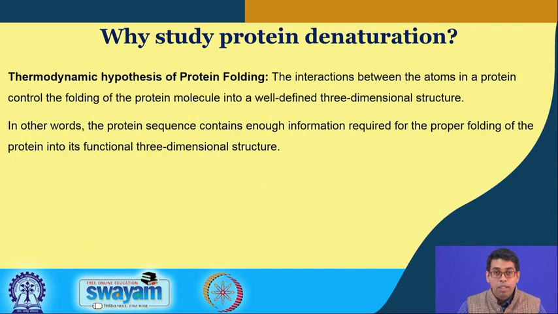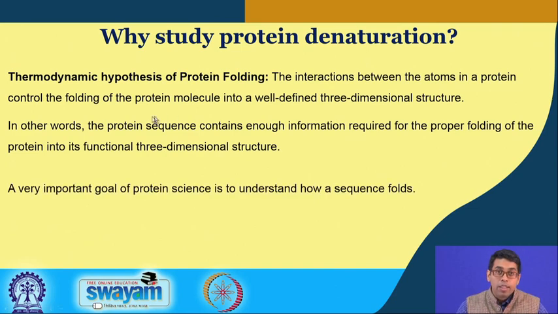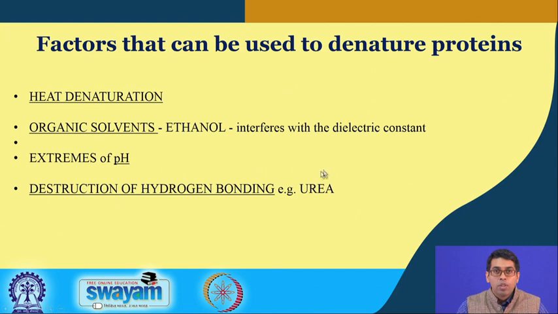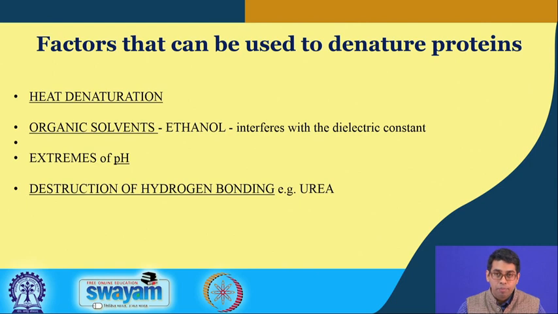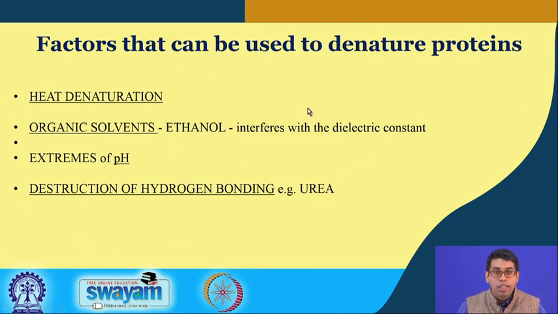All of this can be done if we understand protein folding — that is why understanding protein folding is a very important goal of protein science. There are several ways to denature a protein. We can denature it by application of heat energy — thermal denaturation — by increasing the temperature of the protein solution and following how it is denaturing. We can add organic solvents that disrupt the dielectric constant and hydrophobic interactions. We can also change the pH: for example, dropping the pH to less than 2 will cause side chains of aspartic and glutamic acid to become neutral instead of negatively charged.